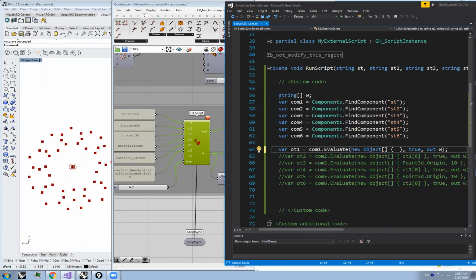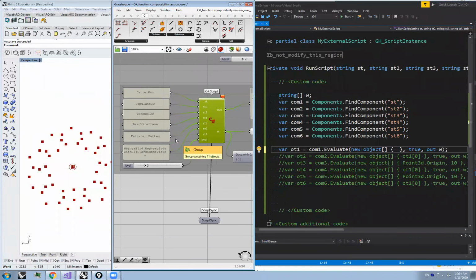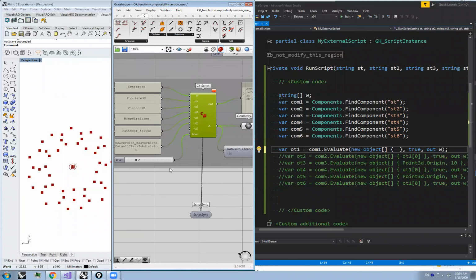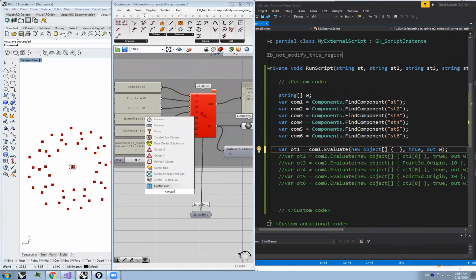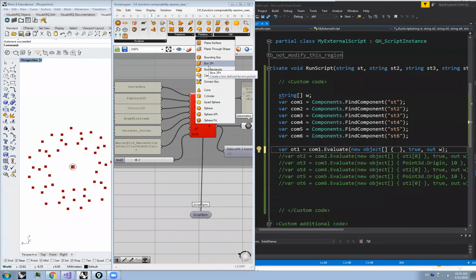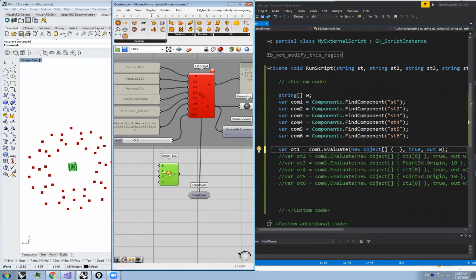So what is the first component? The first component is center box, right? If you're not really sure what to put in, you can simply call the component out. Center box should be in surface, it should be here. Basically it requires a few things. It requires a base, which can be a point, because you normally put points, or you can put this plane in.